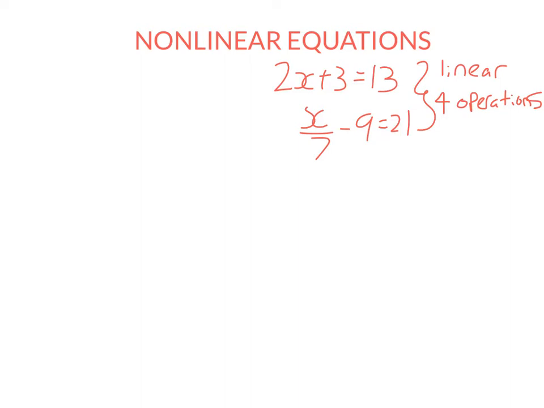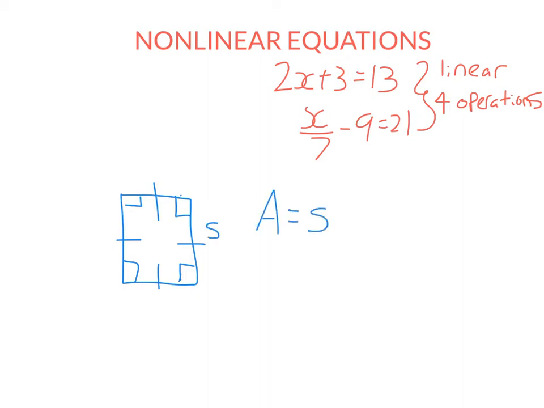Well, that actually happens quite a lot. Let's start off with a really basic one. Let's say we were finding the area of a square. And remember, a square is a four-sided shape, all right angles, all sides equal. If I call the side length s, the area is s squared. So what if I told you that the area of the square was 64 centimeters squared? What would be the side length? Well, we can solve that through an equation.